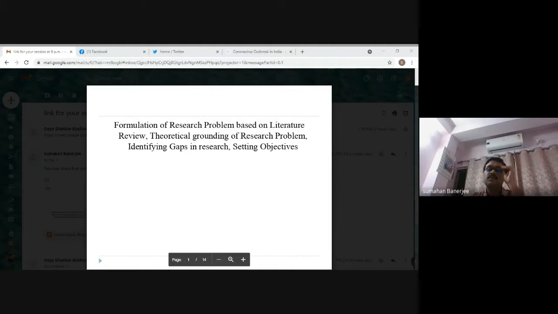research. Therefore, it is better if we follow certain steps while formulating, because research cannot be done with instructions. Research will come from within. And in doing so, you have to follow certain rules, certain principles that can be communicated to you, instructed to you. But whether you will follow it or not, it is up to you. But if you follow some of the instructions, as I have followed and I have also got results, I think it will be better and it will be rewarding for your own work as well.